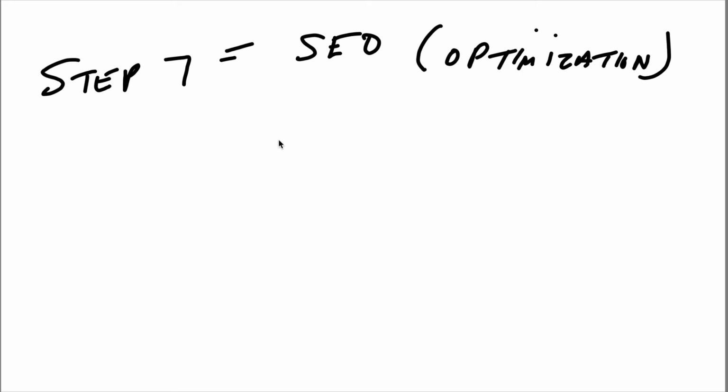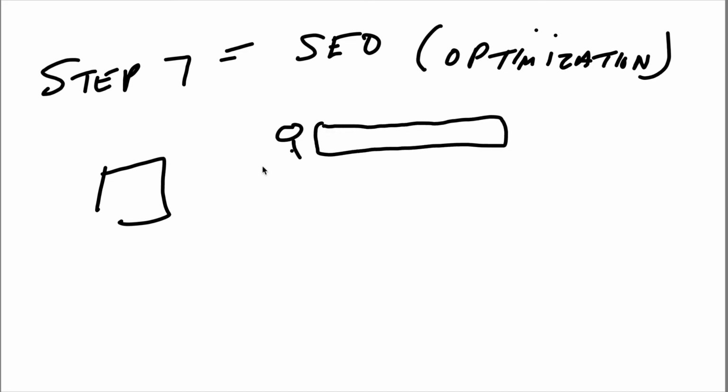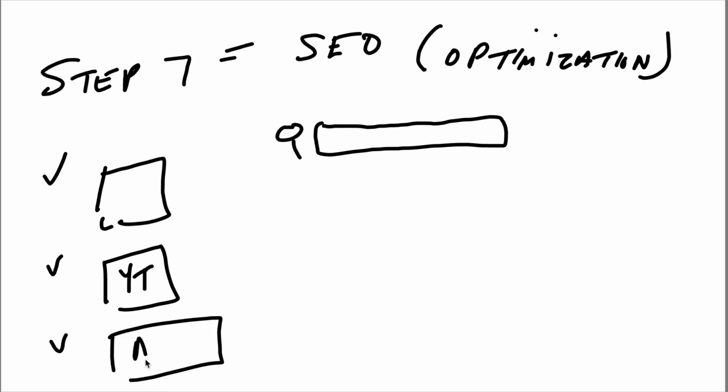But SEO really refers to optimizing any sort of digital asset that has a search engine. So you can do SEO on a website like we do. People can do SEO on their YouTube videos. People can do SEO on their Amazon product listings. So basically, you can optimize everything that has some type of search engine online.